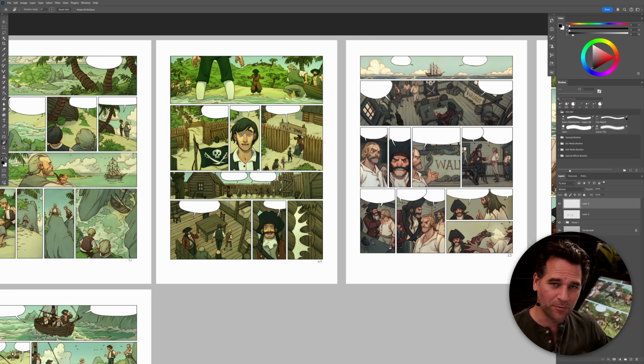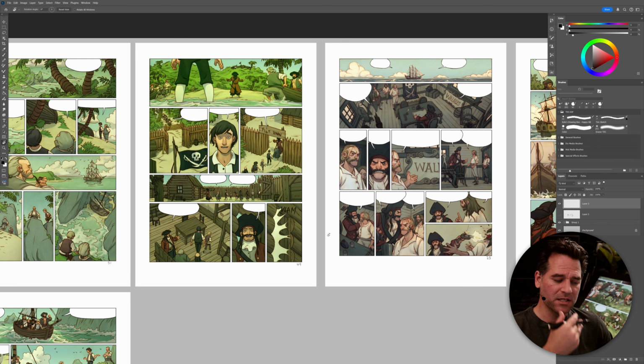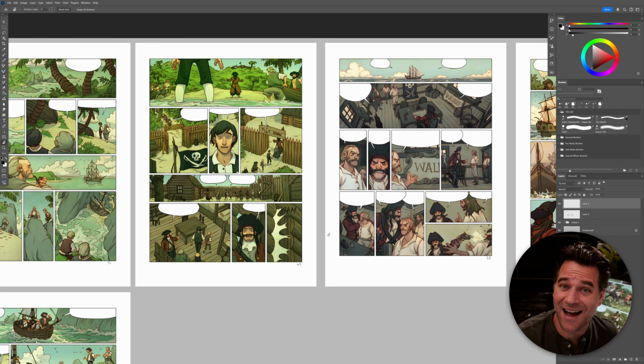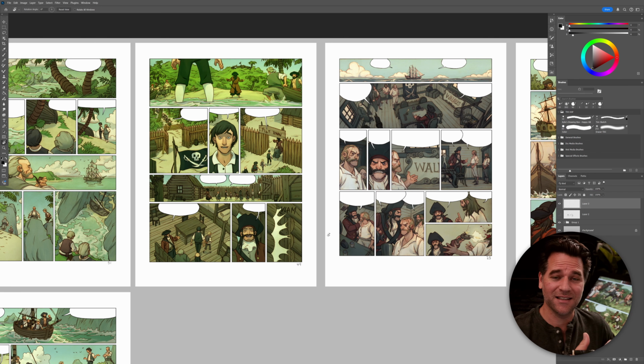So here I've got a bit of reference from a graphic novel that I created called Seven Pirates, and I'm going to use this just as an example of how we could think about applying visual design language to different things, and it'll just serve as a really easy way for us to look at some stuff. And what I want to do is extrapolate one of the challenges that I dealt with when I was designing the characters for Seven Pirates, which is designing a visual language for what pirates might actually look like and separating out those different things from other characters. And I think this is often the challenge that you're probably actually dealing with.